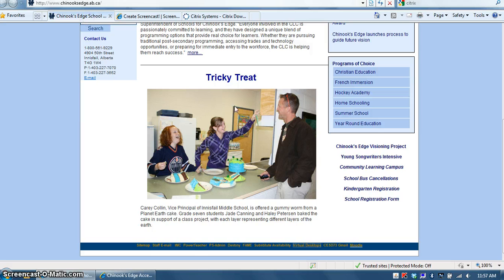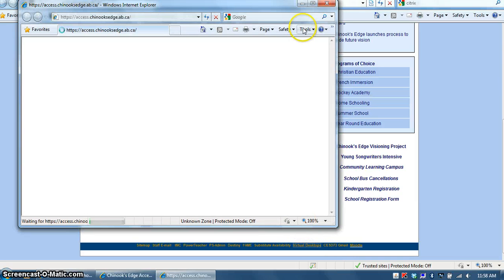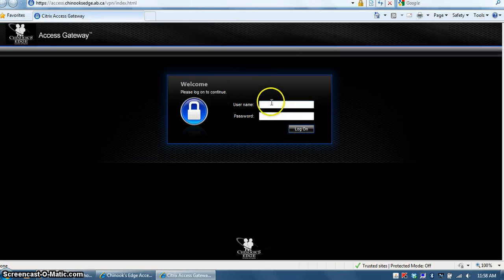Once that is loaded onto the personal machines, then you can access virtual desktops, and the fastest way to do that is just to go to the CESD main page, and down at the bottom you will see virtual desktops. So I'm just going to load that and show you how to log on. And here you log in the same way that you do for your CESD Google and Gmail and Google Docs. So I'm just going to go ahead and do that.